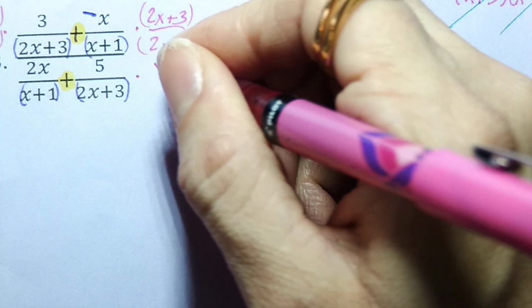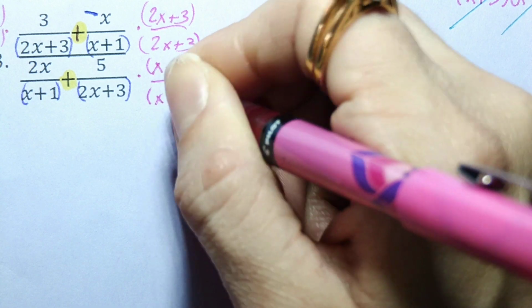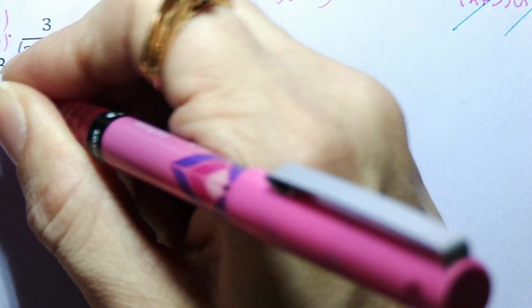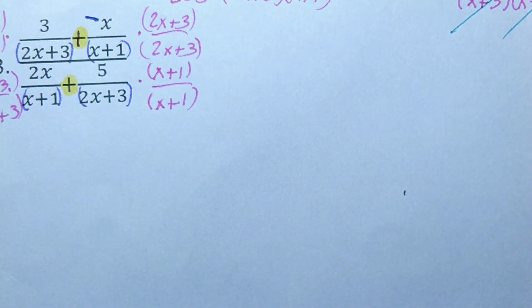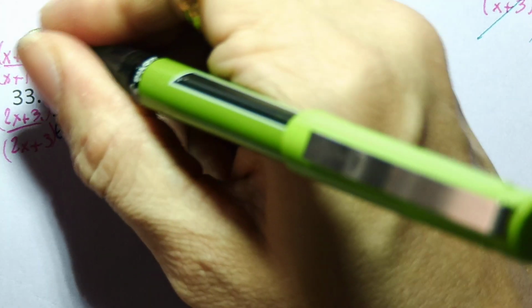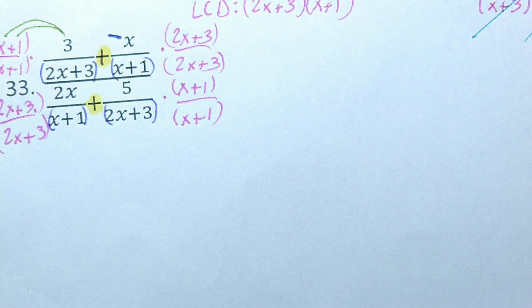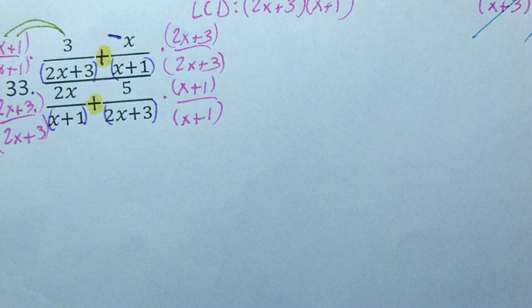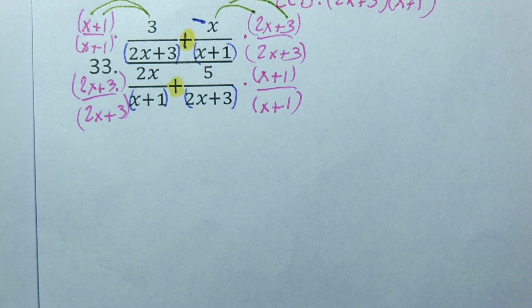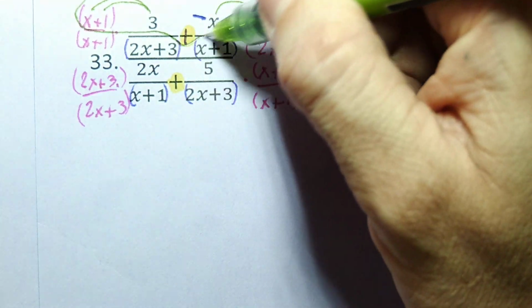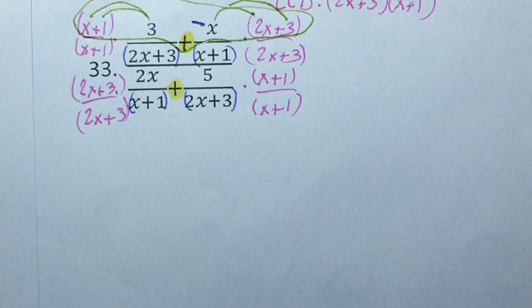On the bottom, x plus 1. Now remember, this one's a little bit nastier. You slide the denominators together, leaving them in factored form, but you distribute the top. So I'm going to do 3 times x, 3 times 1, but slide the denominators together. Distribute the x, and then slide the denominators.